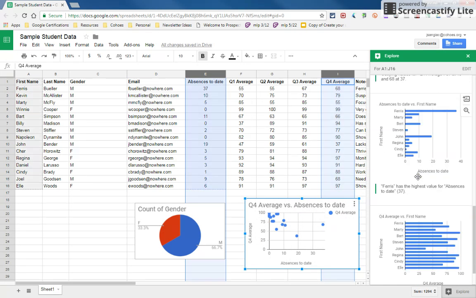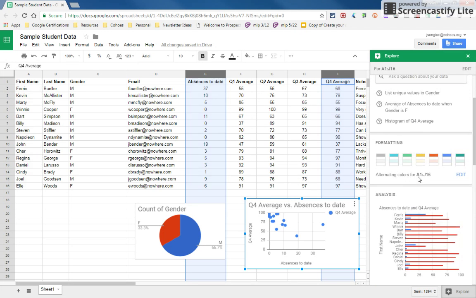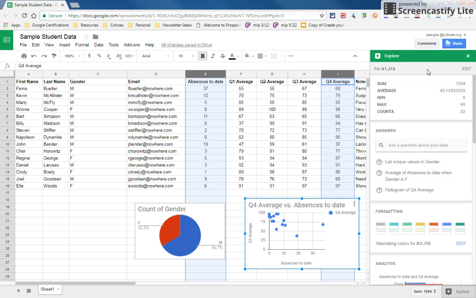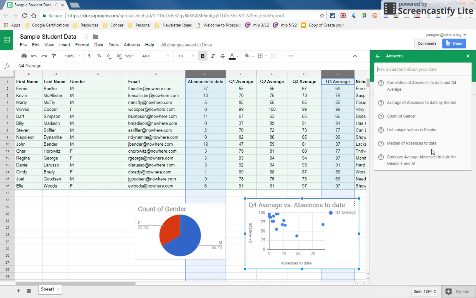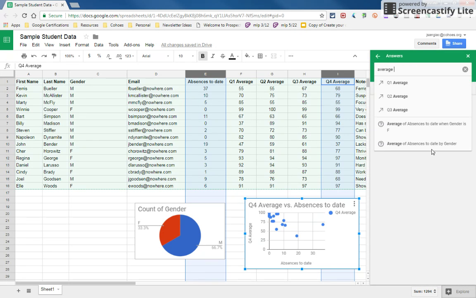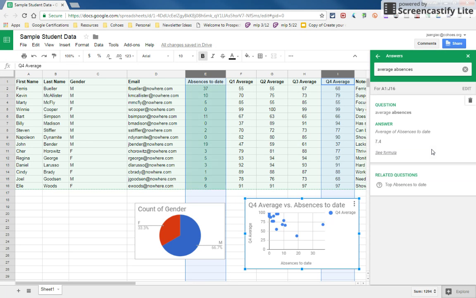Another cool thing that you can do, besides browsing through, is ask questions about your data. So I'm going to ask average absences. I see that Ferris Bueller has 37 absences. What's the average? I could do a formula, of course, but if I go average absences, it tells me that for the class, it is 7.4.